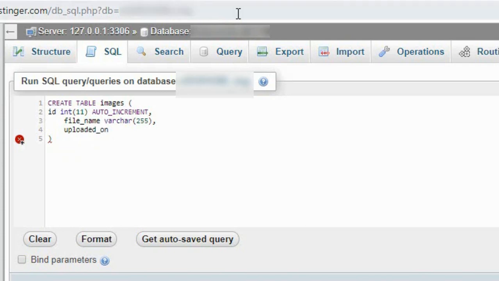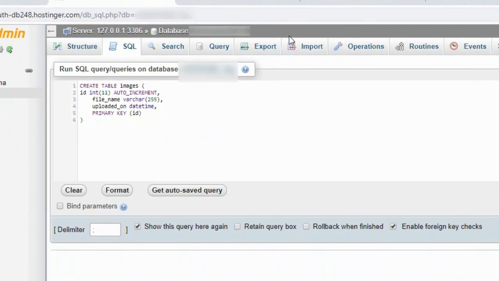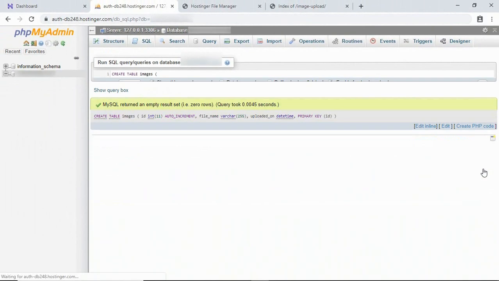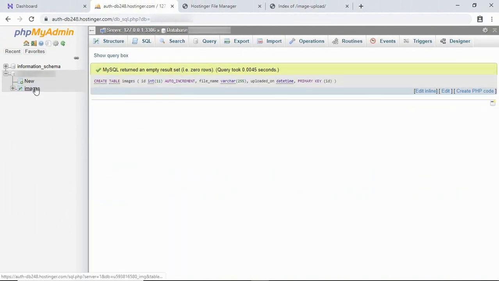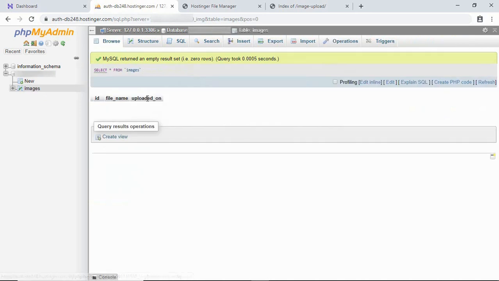Data type datetime. At last make id a primary key. Run this query. And here you can see our table has been created.